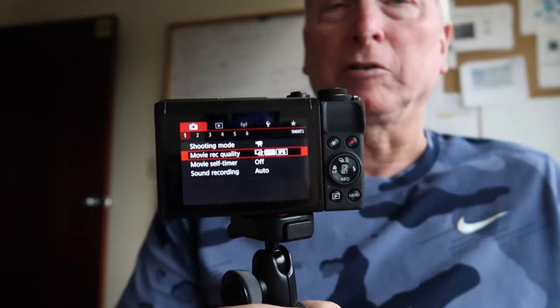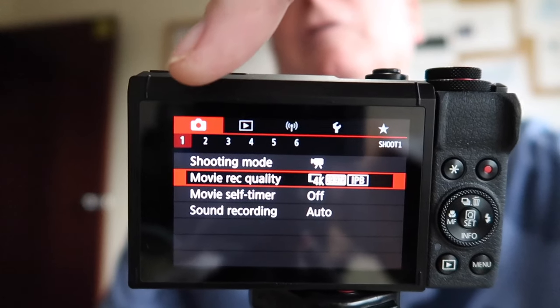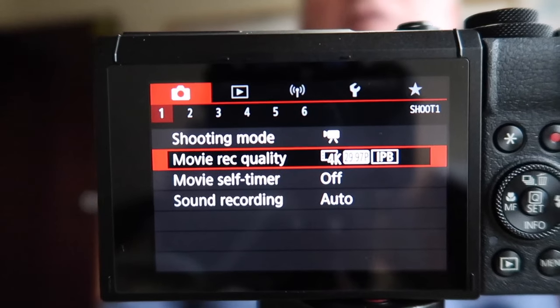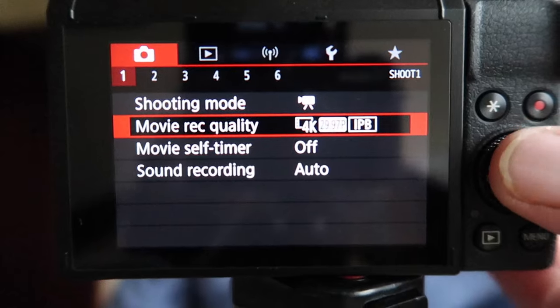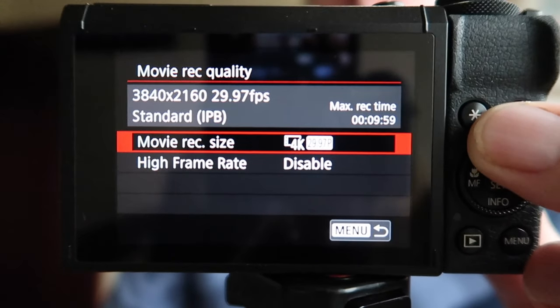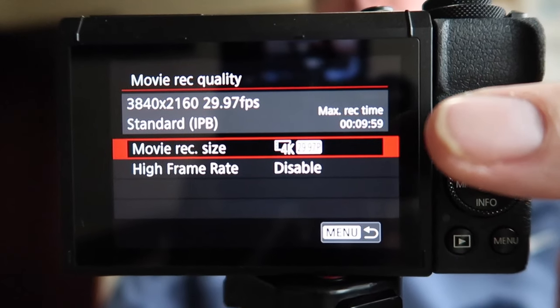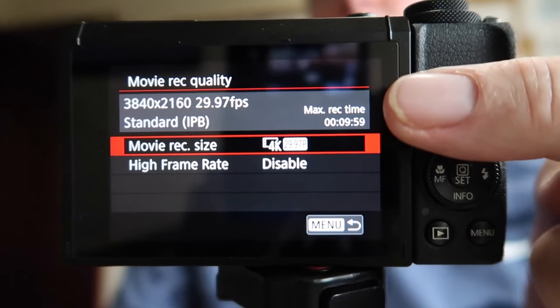Well, I'm going to show how to use the Canon G7X Mark III new menu system. This is the Mark III, and I'm recording on the Mark II. Confused? So was I when I tried to figure this out. But basically, you go to the menu, and the very first group of settings is here, and the one you want is what's called the movie record quality. So once you've got that, you can either click on the screen or select the button. So here you have two settings, and this one is for the normal video modes, and this gray area here just describes what your current setting is. So it's an informational display.